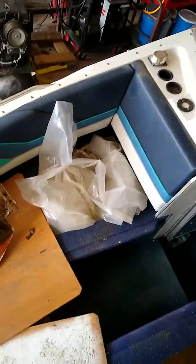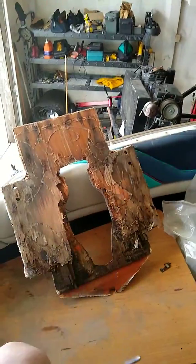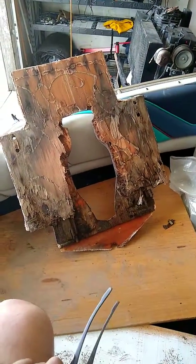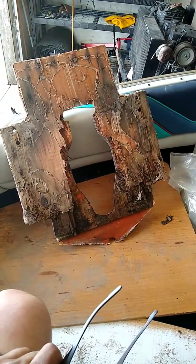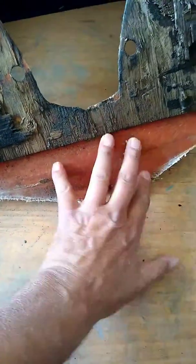I have that off and down there — there's the big hole it came out of. I realized there are one or two things that caused the problem. The first one was the glue, which I mentioned in a previous video. The second one I just now noticed was down here at the drain hole — there is no glue, zero, zilch, nothing.